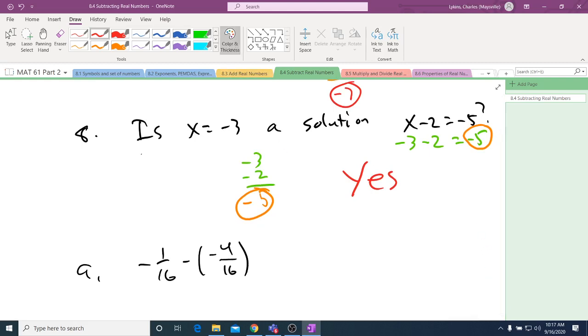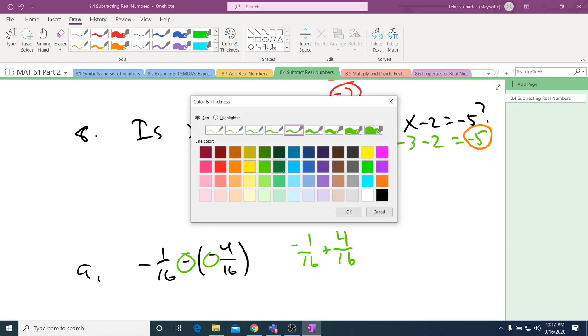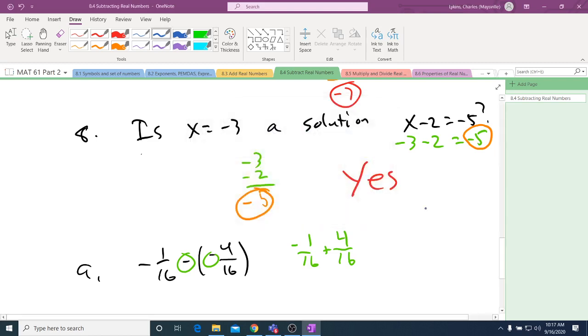Okay, fractions. A -16, and now two negatives right here make a positive, or a plus 4/16. So I'm going to say, okay, 4 minus 1, because I've got a 4 and a -1 on the top, gives me 3. So I know my answer is going to be 3 on my numerator, because that's what I'm adding up or subtracting. And then my denominator is what they have in common, which is 16.